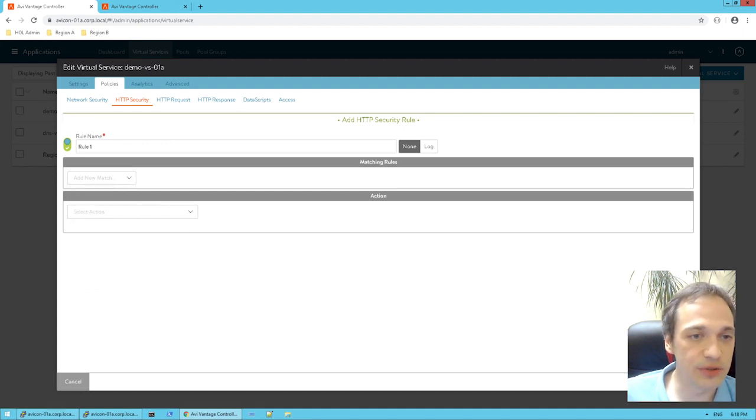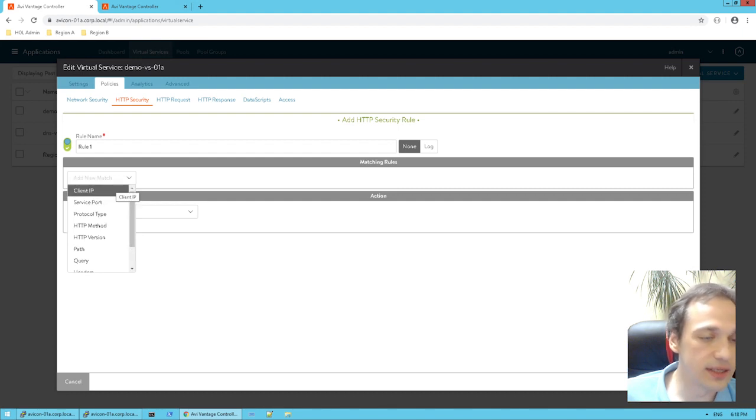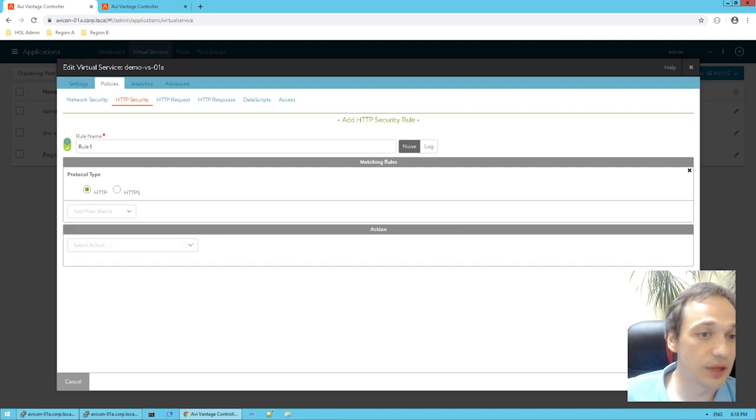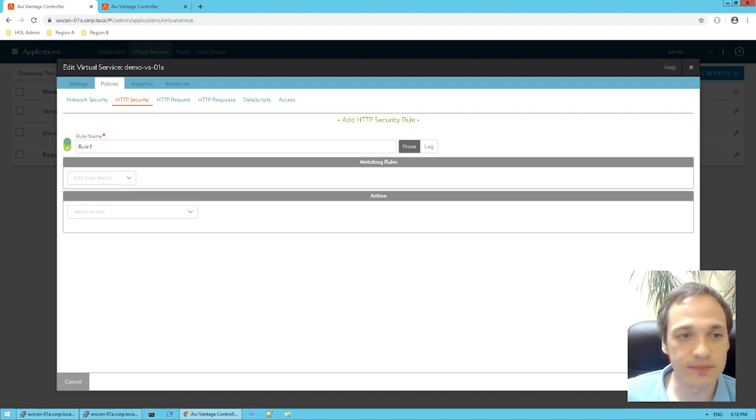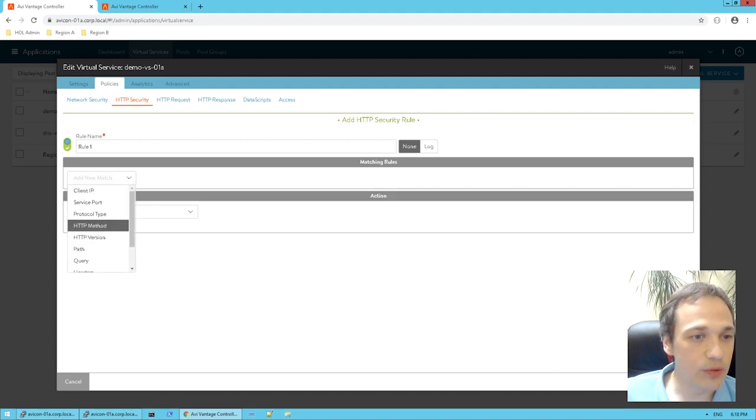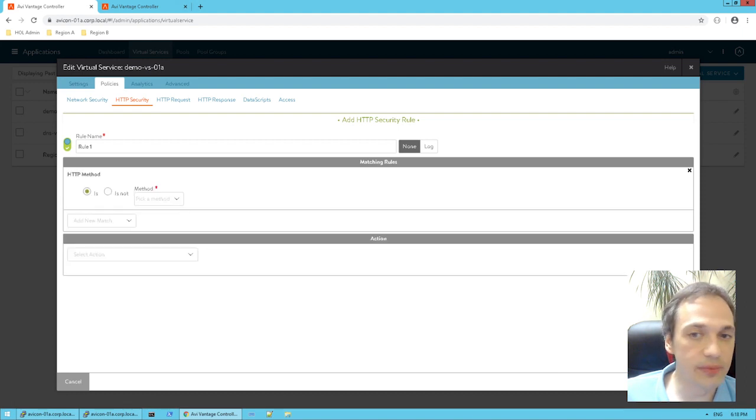So HTTP security, let's look at matches. Since we're processing HTTP, we'll have more things in here. In addition to client IP address and service port, we'll have a protocol type. So we can match HTTP or HTTPS. We could match the HTTP method being processed, so we could select options or log or any method.